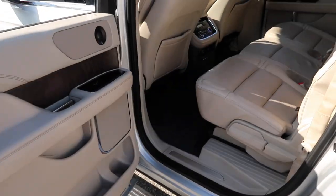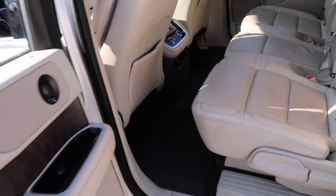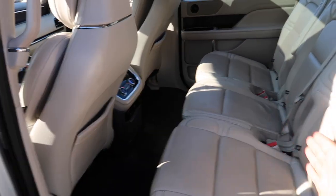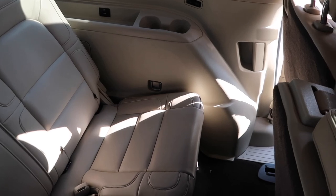Here's the back. It's beeping because I got the key on me. This is one thing I love — the middle seat, all three seats are three separate seats. This is a separate seat, this is a separate seat, they all independently slide forward and back. That's why this is set to me — that's why I can sit behind me right here, that's my knee, I got plenty of room. I can even slide this forward and give a six-foot-five person enough room to sit behind me. That is not meant for just children. Six of me can fit comfortably — seven if we put me in the middle.